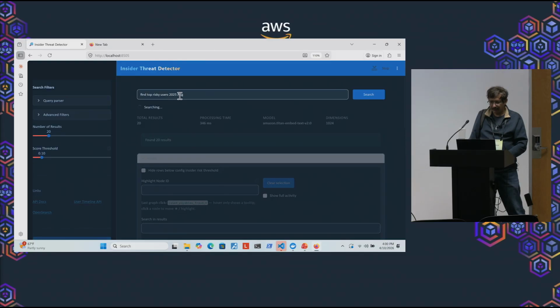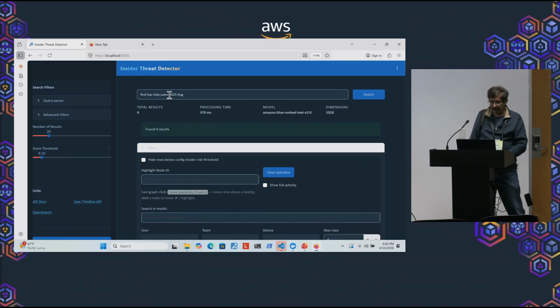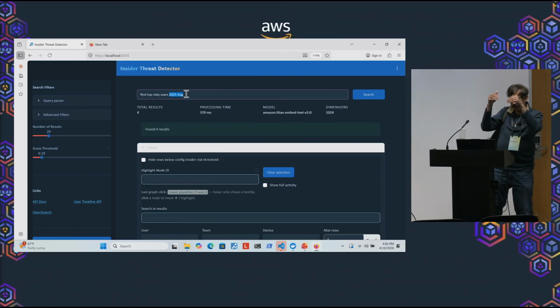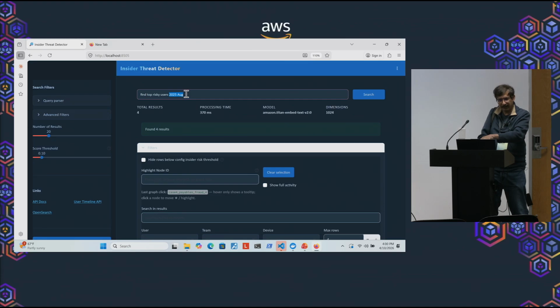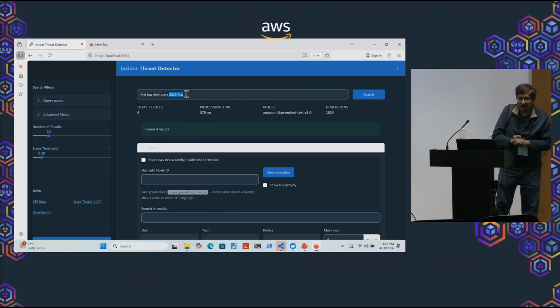But how does it know it is 2025 August only, not the whole year? By natural language, it finds all the key things in this query, and based on this it creates the JSON objects, which then go through the guardrails to make sure it is passing the correct information to the system. Because you have to make sure that whatever the natural language gives is actually safe to push into your system. The guardrail is there, right? So, did I answer your question? Yeah.